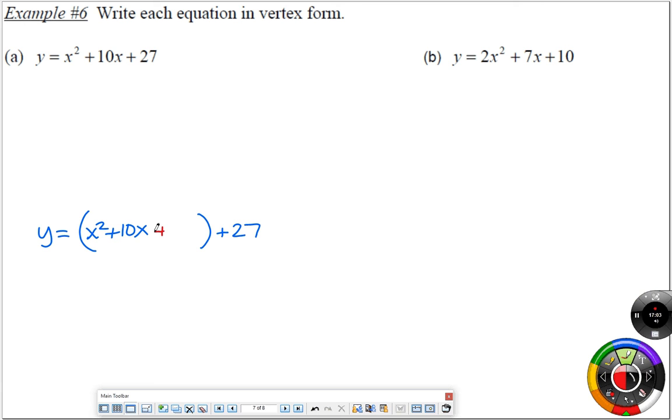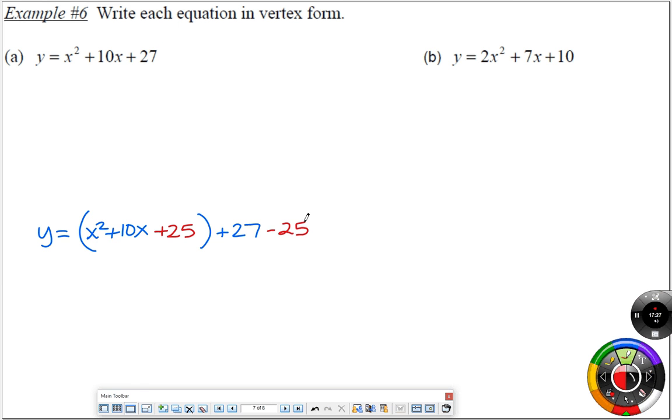25. Okay, so we take 10, we divide it by 2 and square it. We decide we want 25. Now, I just changed the equation. What do I have to do to even that out so I haven't really changed the equation even though I wrote something new? So I either need to also add 25 to the other side, or if I don't want to put any numbers over here, what could I do on this side? Subtract 25. It's the same thing.